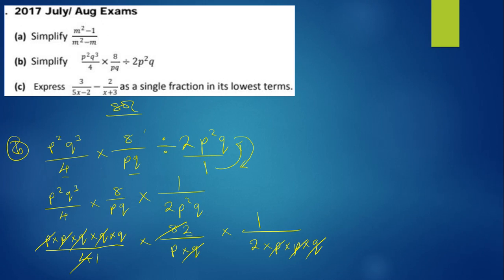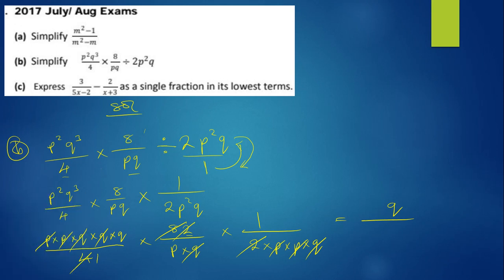So what is 1 times 2? That's 2. 2 times q. So on top you're going to have 2q like that. And then down here, what are we remaining with? But before we do that, sorry, these 2 can also go with that 2. So the 2 has disappeared, has gone now. So that 2 has gone.